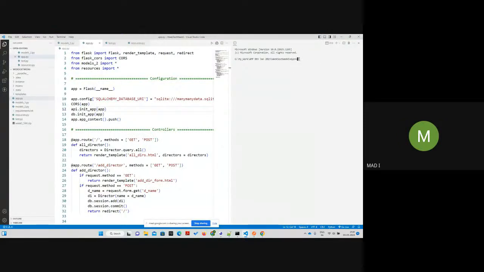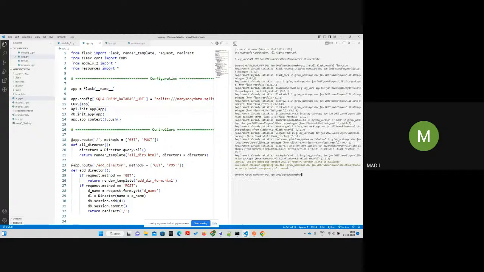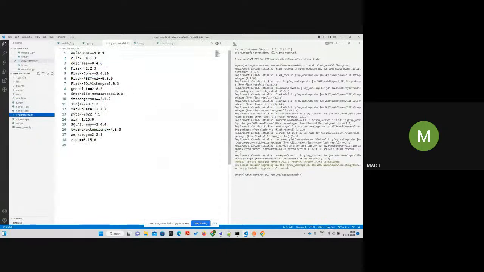Now we will activate our environment, right? So I activate my environment with /scripts/activate. The environment is activated. Once this is done, you need to do pip install flask-restful, with a space, and flask-cors. These are the two things that you need to install at this point. All these things will be installed. It is already there in my package because I have saved that. Flask-cors and Flask-restful are there, therefore it is saying requirements already satisfied.